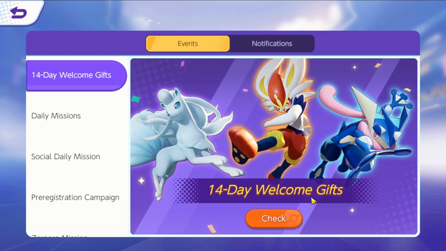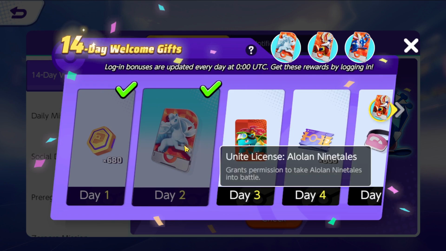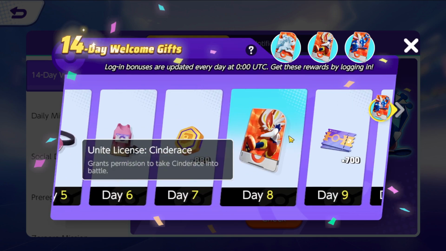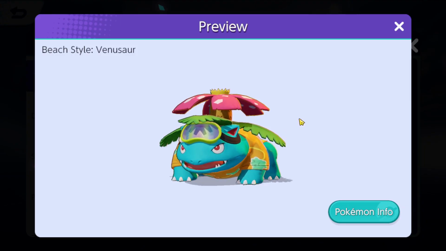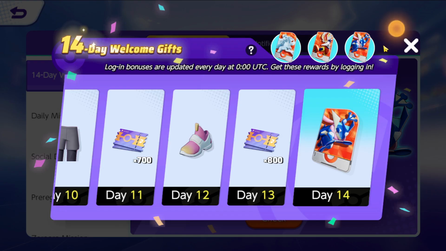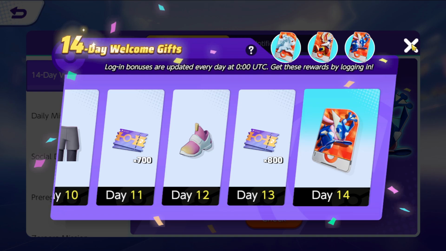Yeah, so for the 14-day welcome gifts, every player will be able to obtain an Alolan Ninetales on day 2, which I already obtained, and you will also be able to obtain Cinderace on day 8. So do not pick Cinderace or Ninetales as your first Pokemon, because you're going to get them for free. Same goes for Pikachu, and on day 14, all the players will be able to get Greninja.